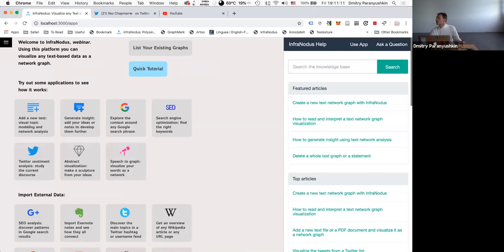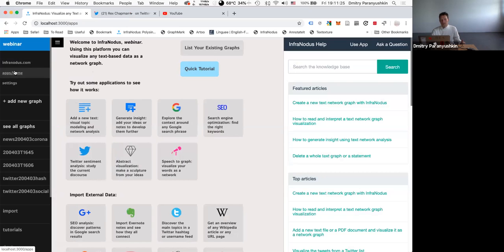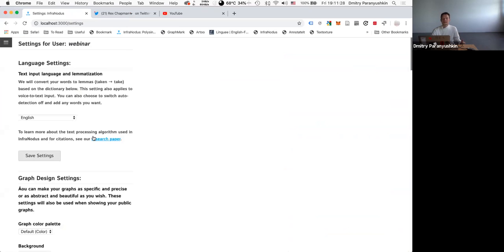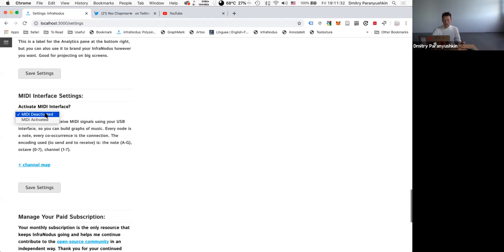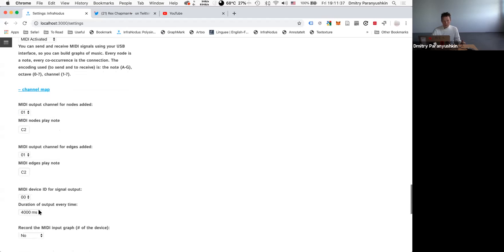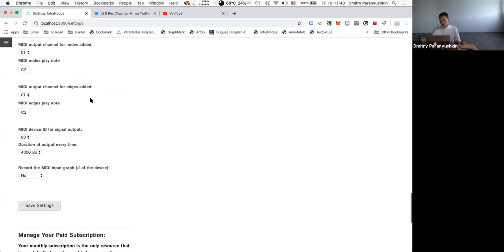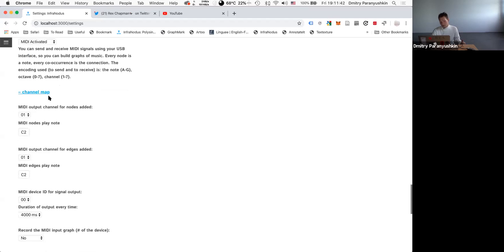Okay, export live data through the MIDI output function. Yes, it will go automatically into MIDI. Each time something new appears, it's going to go into the MIDI interface if it's activated in settings. You go to settings and choose MIDI, and set up your channels on the channel map, which device you want to use. You might also want to use the JavaScript console, because it shows you which devices are connected.